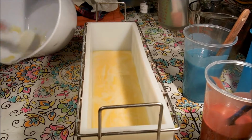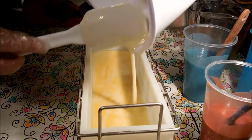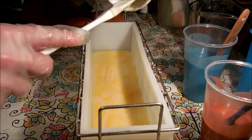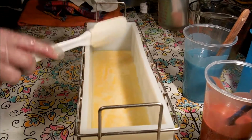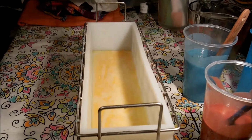So it's pretty late at night. I'm soaping pretty late. I'm in my jammies. I'm hiding out in the back room. I love these kind of nights, and I just get to unwind and soap after a long week. It's the weekend.